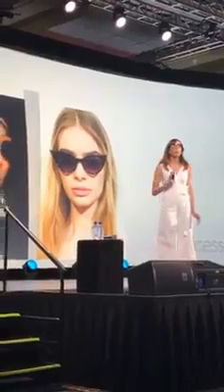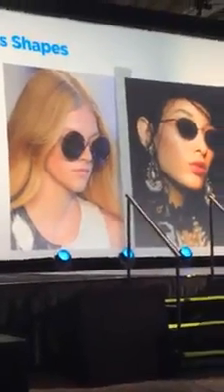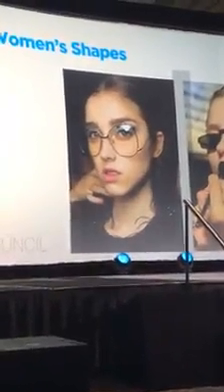In terms of shapes, rounds are huge. You're going to see the round silhouette pop up again and again in this presentation, and in all different sizes — we have oversized rounds, medium-sized rounds, and then smaller, more retro, John Lennon-inspired rounds. Plus cat eyes. Every woman should have a cat eye frame in their wardrobe for spring and summer. Plus oversized silhouettes with a drop temple, not to mention futuristic-inspired slim profiles. And again, there's that tried-and-true round that we all love.